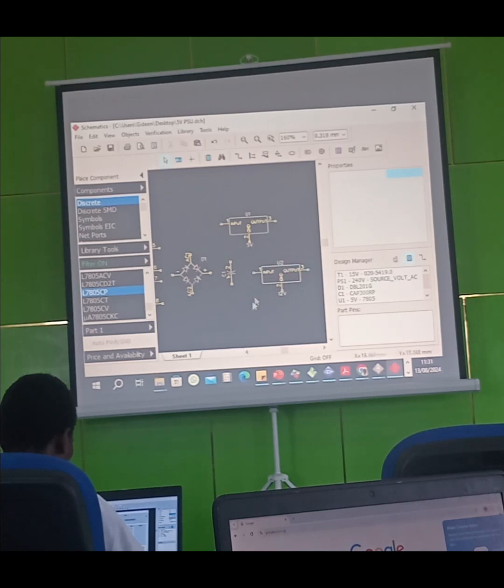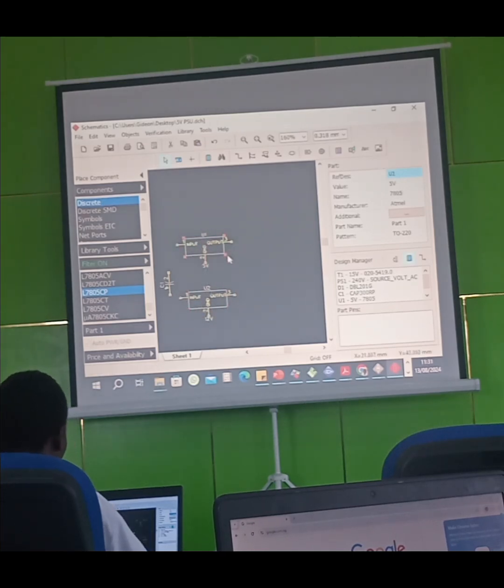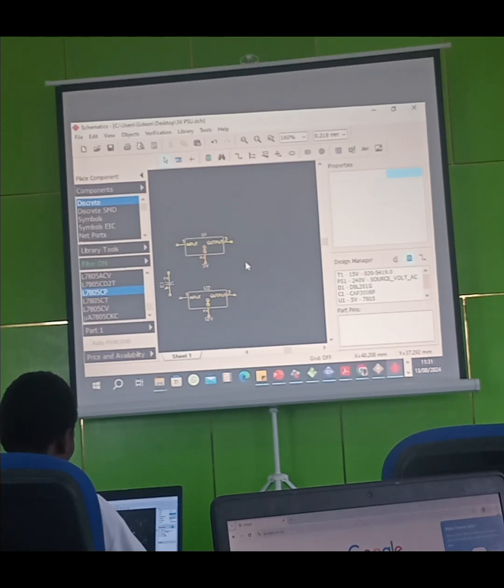So now we have two different voltage regulators. Do you know that we have adjustable voltage regulators too? Yes, adjustable, whereby the resistor and capacitor values around it will determine the voltage output.